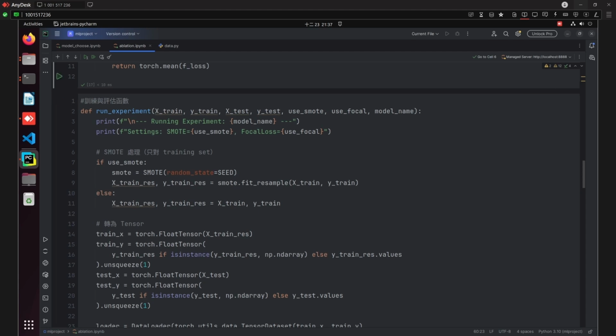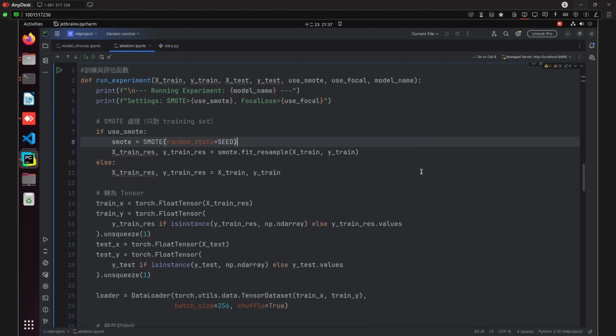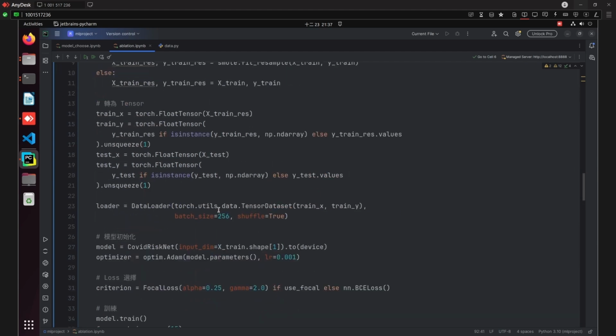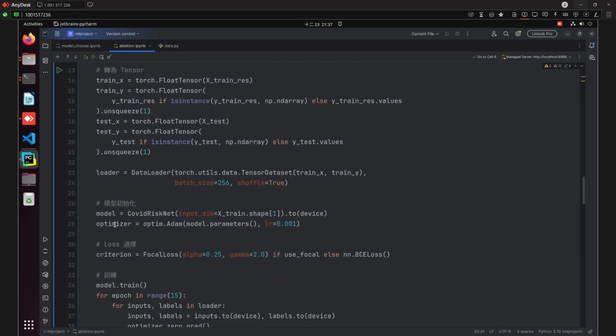Here, SMOTE synthetically generates minority class samples, and we only apply it on the training set, to prevent bias toward the majority class. And we convert the NumPy arrays into PyTorch tensors. And for the optimizer we use Adam.